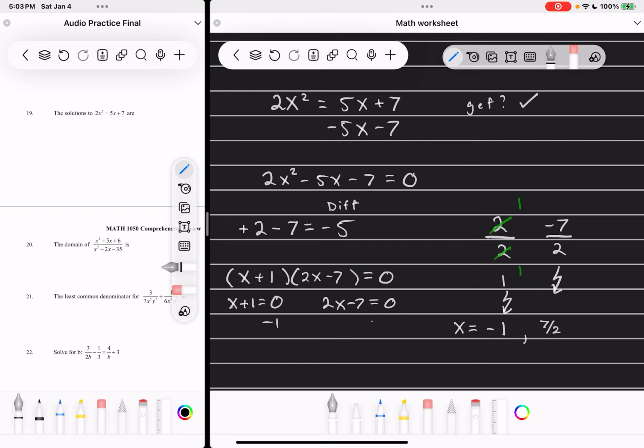Minus a 1, add 7. x equals negative 1. 2x is equal to 7. Divide by 2. And we end up with x is equal to 7 over 2. We get the same thing. It's just that one is faster than the other, and hopefully will cause fewer errors. That's the main part of this. So we end up with our answer as x being negative 1 and x being 7 over 2. Those are our two solutions.